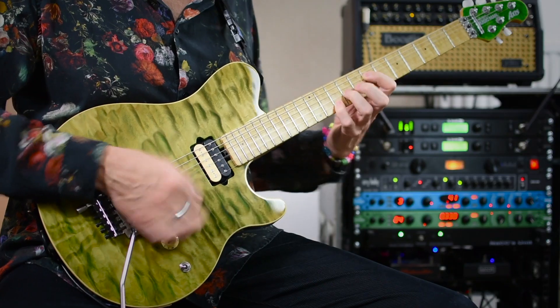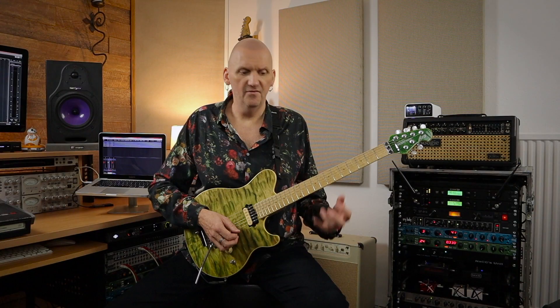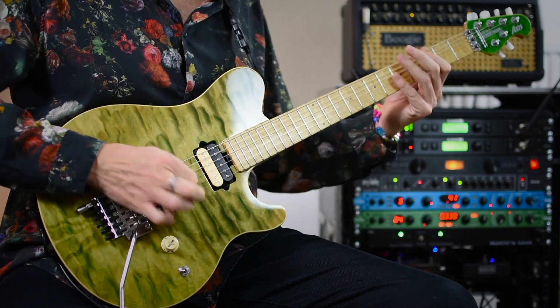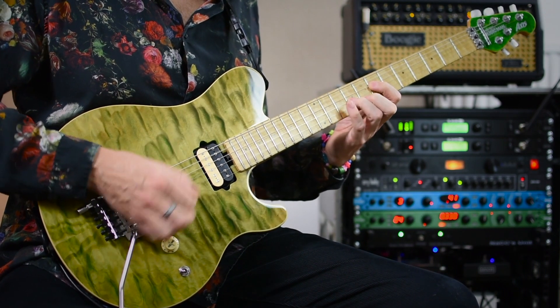To kick things off we have a G5 power chord — that's 5 on the D, 7 on the G, and 8 on the B. We strike that and move up a whole tone to an A5 power chord. These are both D shapes. Then we have the open A string played with palm mutes in a 16th note rhythm. Following on from the A5 chord, we drop the octave root note — played on the 10th fret of the B string — down a whole tone to the B7, so we're implying a dominant seventh chord. Then we have more of those driving open A notes and we pull off from the third fret of the A string. Then we have the G5 chord and repeat that rhythm, just going between the G5 power chord and the driving 16th note rhythm on the open fifth string.